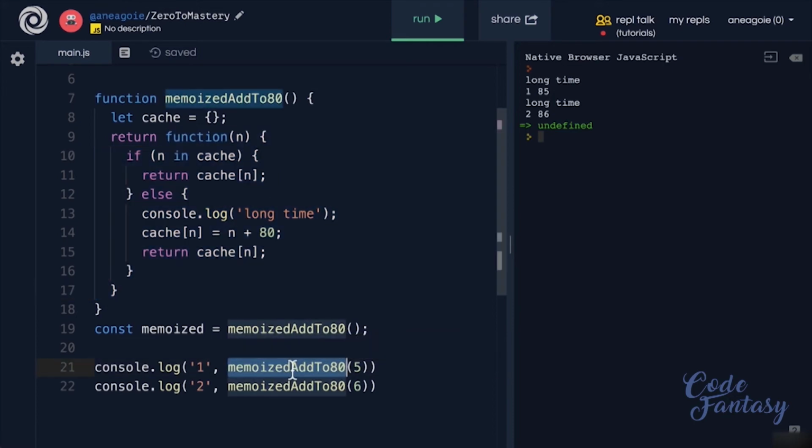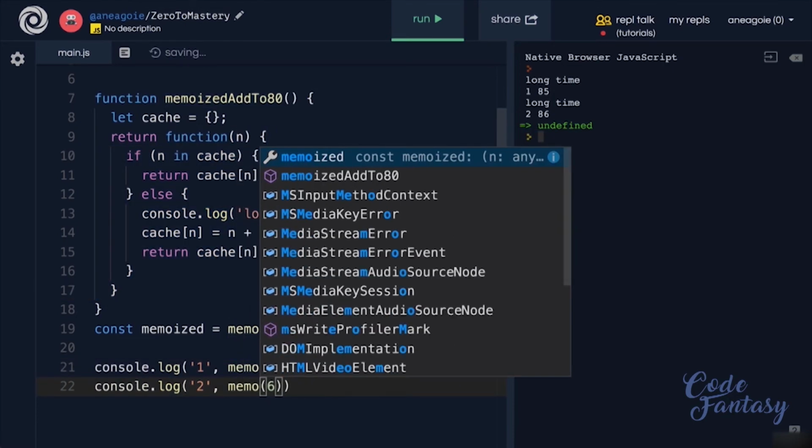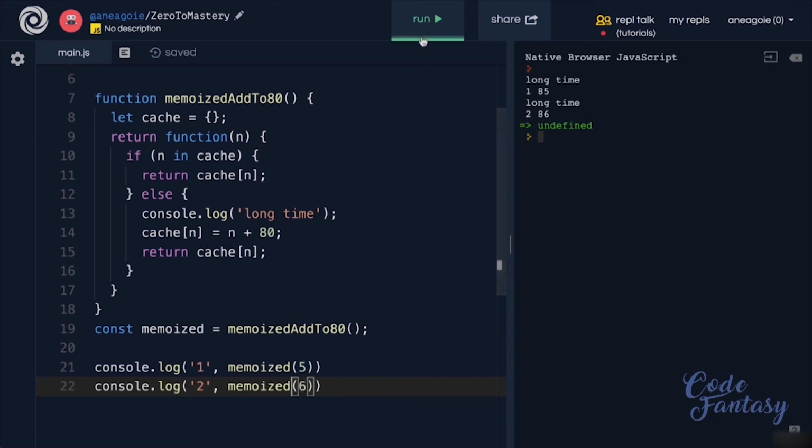So that in here, I can just say memoized(5) and memoized(6). If I hit run, I still get the same thing. But if I do 5 and 5 and I hit run, look at that. It's memoized. This function remembers that the parameter has not changed. It's the same parameter, and it's going to check the cache and say, I don't need to do all that silly calculation. I already have it. Here you go, just using a hash table.